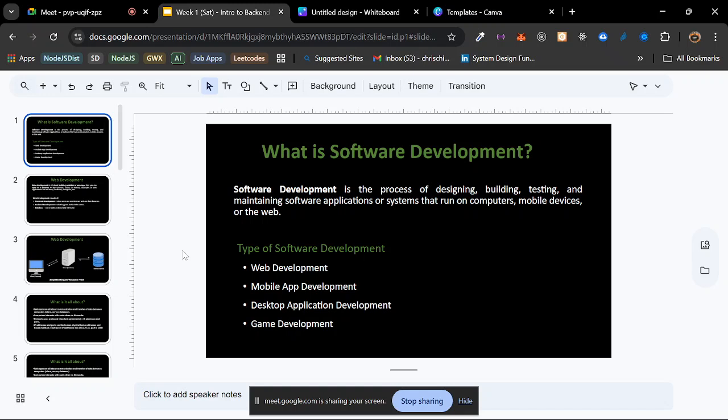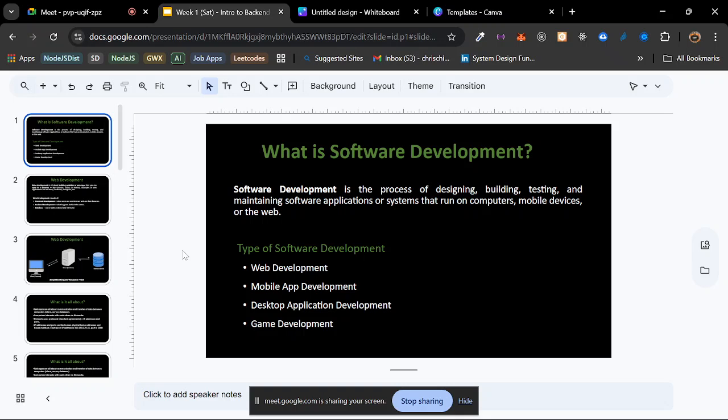This course is going to be Node.js. So we're going to work with Node.js, and we use some libraries and frameworks in Node.js. Basically, we're going to be using Express.js and Nest.js. We're going to build a project with that. So it's going to be a hands-on project.